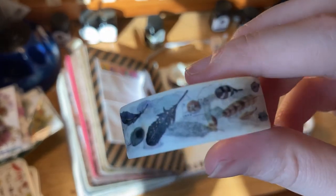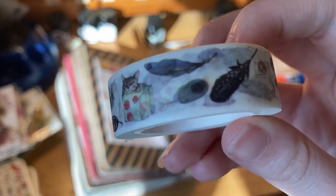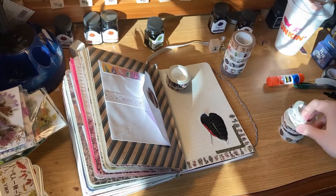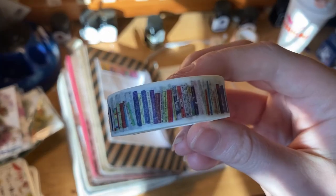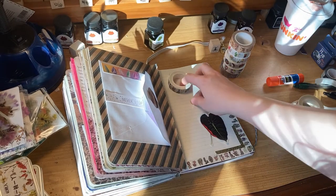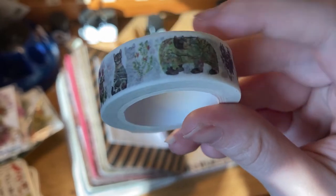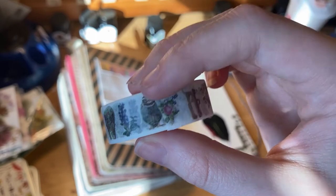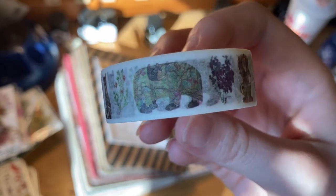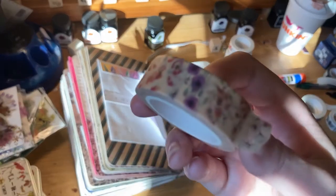We have a cat and feathers tape — I love this because it's like an inside joke where I hate birds. I don't actually hate birds, but I love hating them, and my cat actually hates birds too. She'll sit in front of the window chattering at them for hours. So this reminds me of us bonding over our hatred of birds. There's also one that made me really want this set: a bookshelf — just book after book after book. Then more cats. There are lots of animals in the set with really interesting artwork.